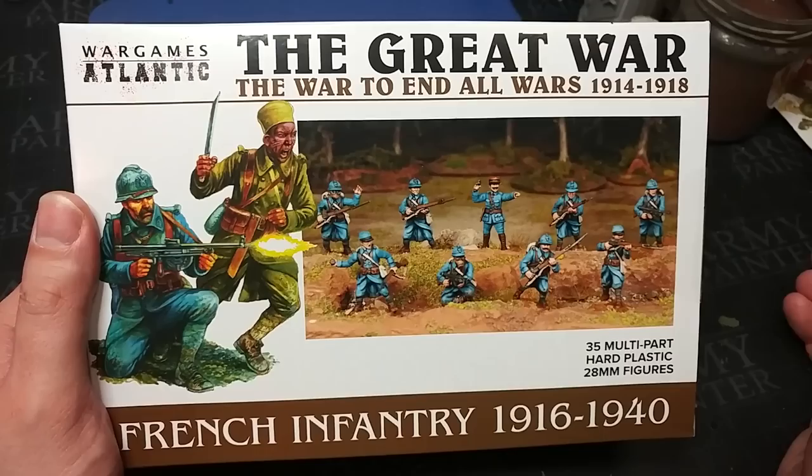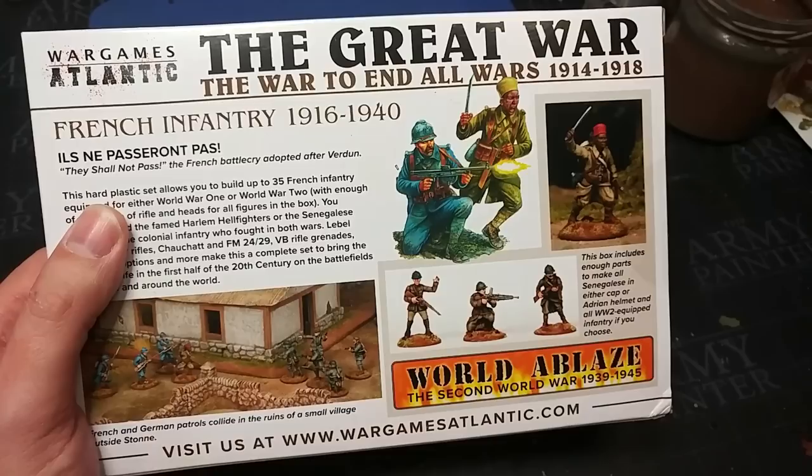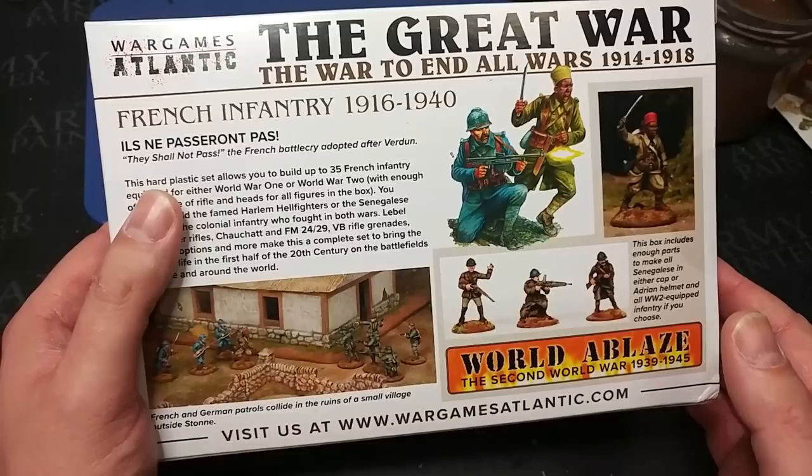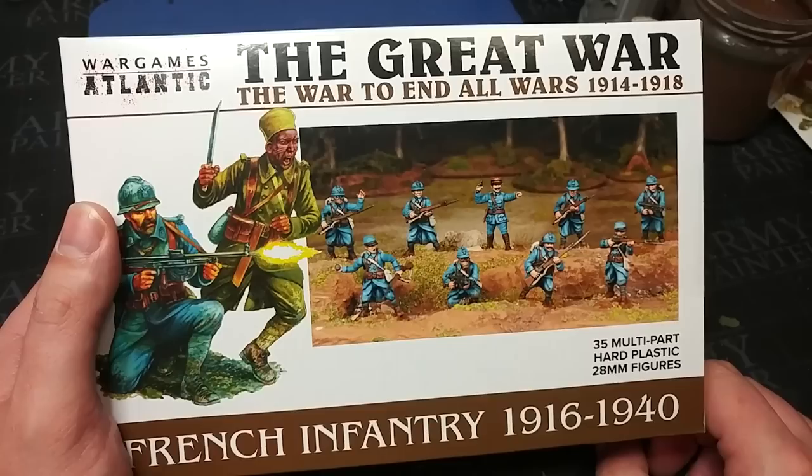On the back as well, it does also have some examples from World War II. There are a couple of little things that I will change when I paint mine, so we'll bear that in mind. But otherwise, it's pretty cool. There's plenty there. It tells you about everything you've got. Brilliant. Now, it says on the front, 35 multi-part hard plastic figures, and that is technically correct.